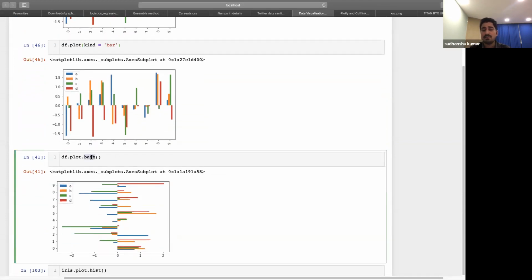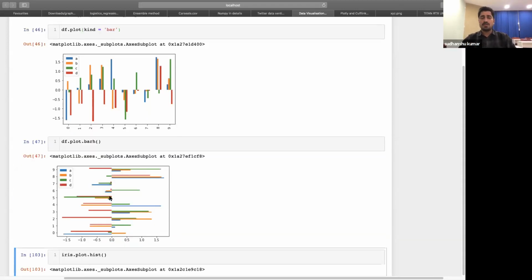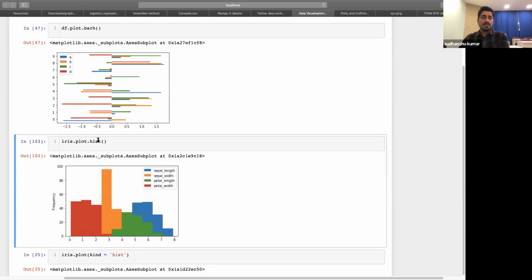There is no difference between them at any point of time. Now we were talking about bar. Again, there is something called barh, which is nothing but a horizontal bar. It will flip this entire graph that we have plotted so far and give you this kind of graph. There is no difference between the above graph and this one. The only difference is that one is vertical and the other is horizontal, nothing else.